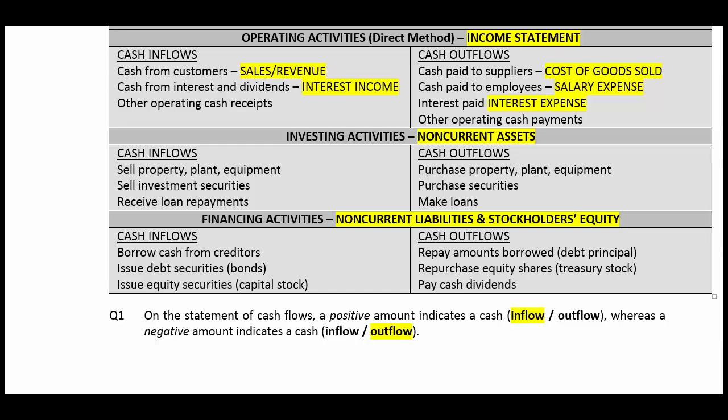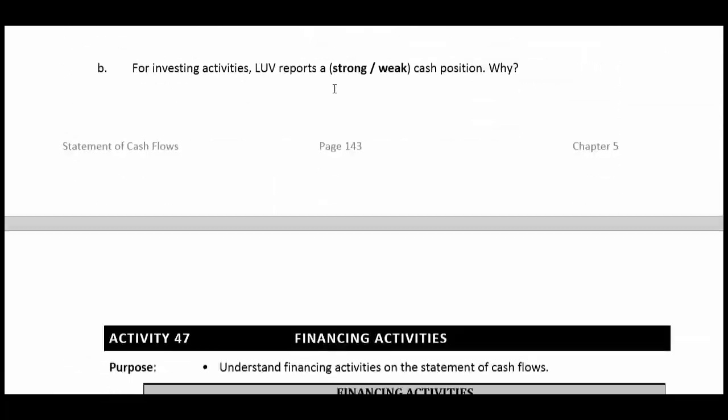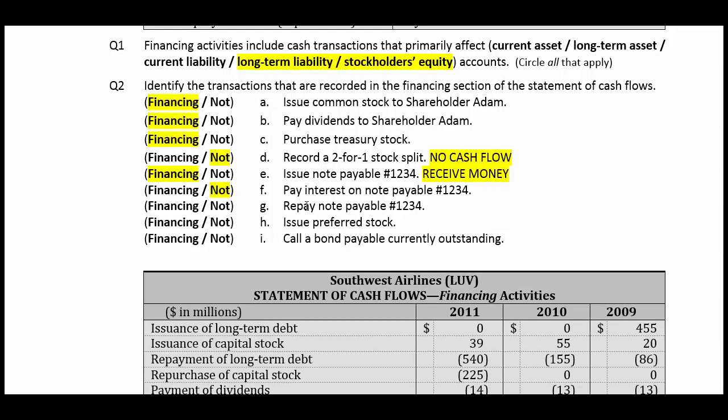Dividend income is operating, but dividend payments are financing. It's very strange. So interest income, interest received, interest paid, operating. Dividends received are also operating. Dividends paid are financing. The reasoning is that interest income, interest expense, and dividend income are all part of profits. Dividends paid is not an expense, and therefore it's going to be financing. That's the thinking there. By the way, IFRS has an optional approach where you could record it as financing. So you would be correct according to IFRS.